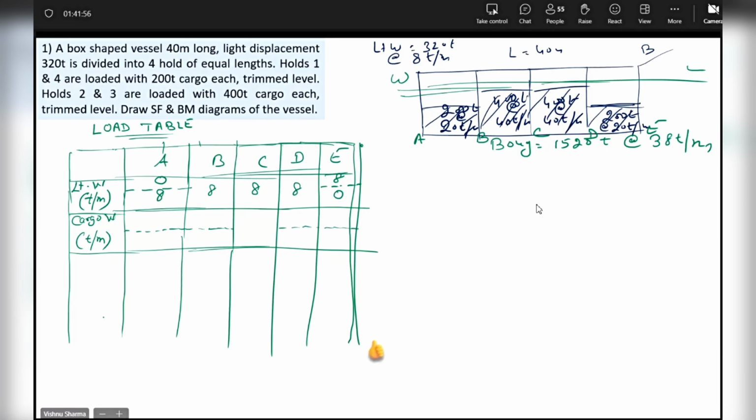Now, please speak up. What is the weight per unit length to the left of A? I'm sure you'll agree, 0. Look at the diagram. What is the weight per unit length to the right of A? 20. To the left of B, 20. To the right of B, 40. At C, 40. To the left of D, 40, then 20, 20, 0. Does everybody agree with the weights I filled in?